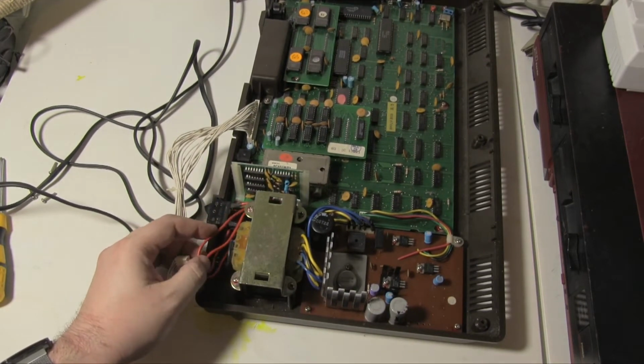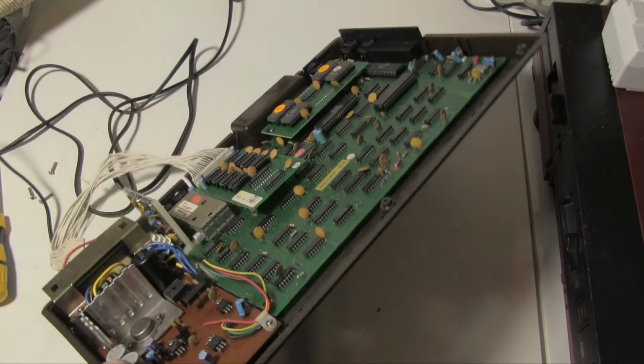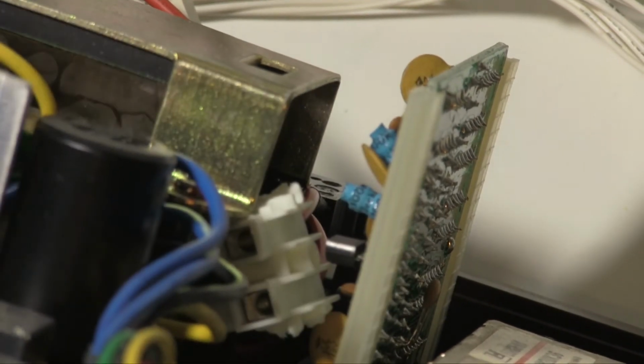Yeah, so it's just kind of sitting in there. Good angle on that? I don't know if we can. Let's see. Right, there you go. You can see it in there. So, you can connect it to that at all.